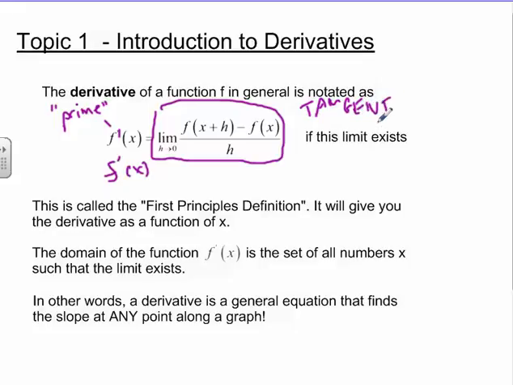Really, this is what we did back in the tangent set of notes in the previous ones. What we were actually doing, we didn't know it at the time, is that we actually have a name for that concept. We call that finding a derivative. And I had to work very hard during topic 3 of the last section to not call it a derivative. I always had to specifically say we're going to look for the tangent line at a point and talk about it in terms of tangents. But a derivative basically is an equation that will find you a tangent at any point.